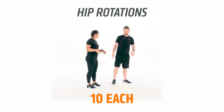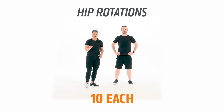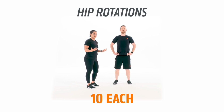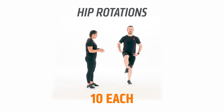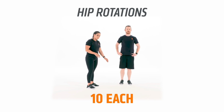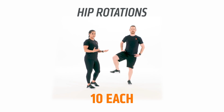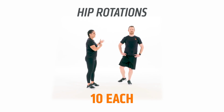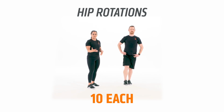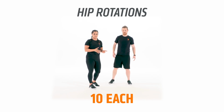Your next exercise, opening up those hips just a little bit. Find a focal point so that we can work on that balance while we're also opening up those hips. Internal and external rotations. Think about drawing a circle with your knee. So you bend that knee up towards the ceiling, draw that circle to the back. Those are your external rotations. And then for internal, you're simply gonna draw that circle to the inside. We've got 5 one direction, 5 the other direction for 10 total, and then you'll switch to the opposite side.